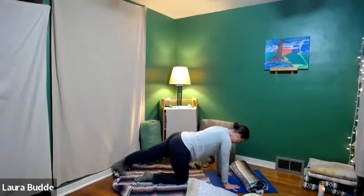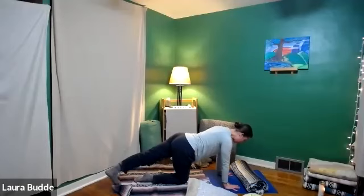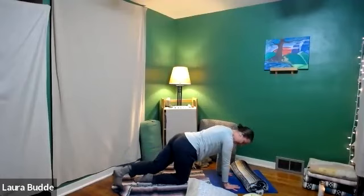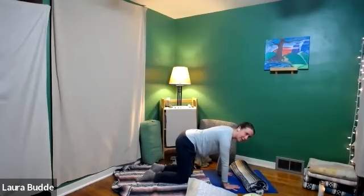Let your left leg extend long behind you. Press through your heel. Walk your left foot over towards the right and look over your right shoulder. Getting that squeeze in your right side and that stretch in your left. And come back to center. And we're going to find the other side.